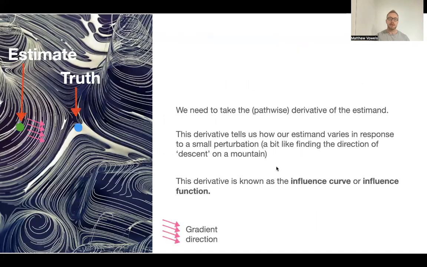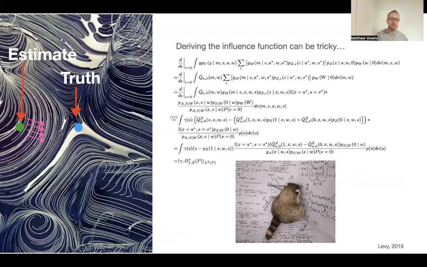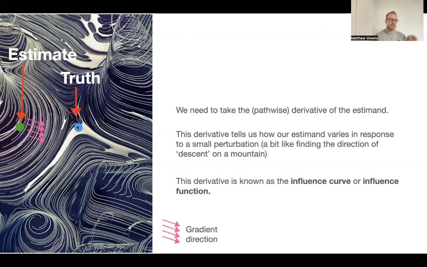And so what I'm going to do is conceptualize the problem as follows. I'm going to imagine that there exists this blue point here, which is the truth. This is the estimand, the true value of our estimand for the population quantity. And when we derive an estimate, we end up over here somewhere. And the reason why I've got this sort of landscape is because I want to imagine that actually at the bottom of a mountain, that's the truth, and we want to get to the bottom of that mountain as best we can. And the further away we are from the truth, the higher up the mountain we are, and we want to be able to actually move in the right direction.